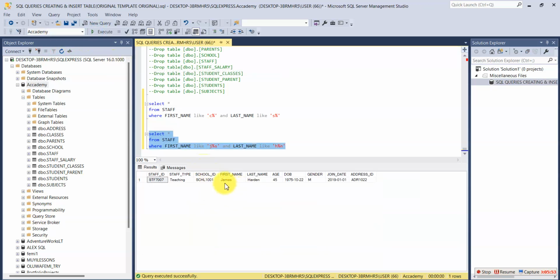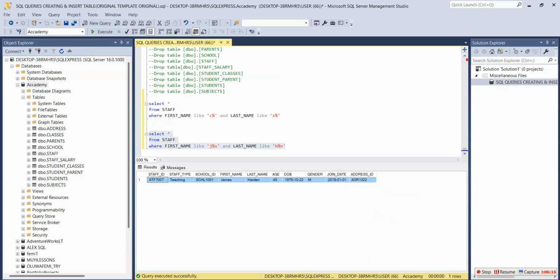You can see it returned James and this Harden, because we've already specified that, okay, I know what actually started this, which is J. I know what ends it, which is S. But I don't know the 3 letters remaining. I can't figure them out. So this percent wildcard will help you to retrieve it, which is here. So that's how to do that.